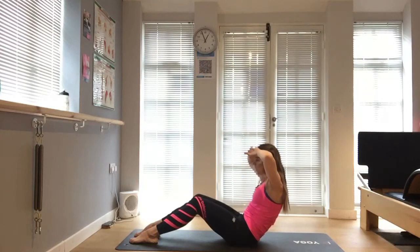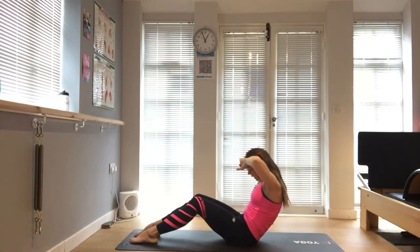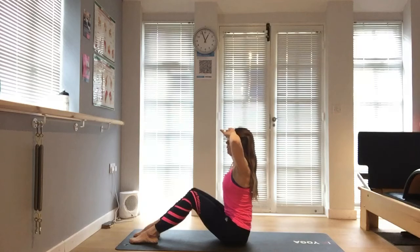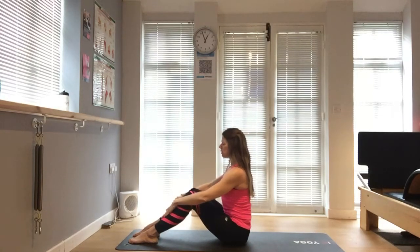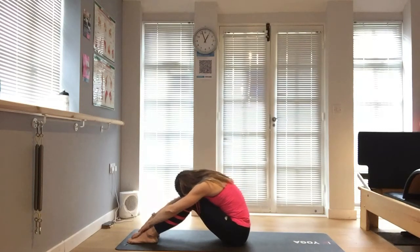Inhale, use that lateral three-dimensional breath to stack the spine. Last one, flex. Inhale, lengthen, and then lift the body back up onto the sit bones. Bring your hands back to your shins, nod your chin, and flex over the front of the thighs.